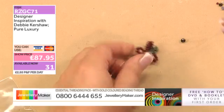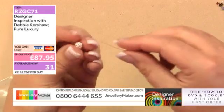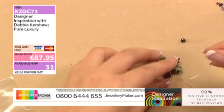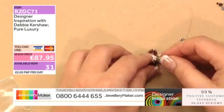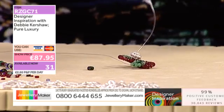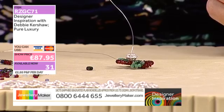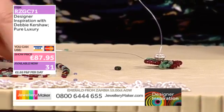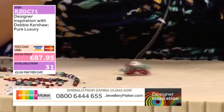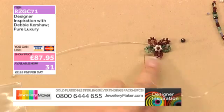So take one of your strands out of the middle of your flower. And I use this quite big one because you can see that quite clearly. And pop it on. Oh, I think that's the first time I've ever got that spacer bead on the first time. How about that? And then I'm going to pick one because they are graduated, these strands, so you do get some quite sizable stones on the strand. So let's go for quite a big ruby because we can. Pop the ruby on so that you've got your ruby in the middle there.